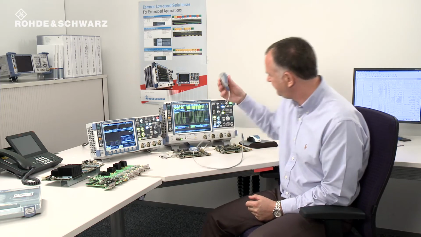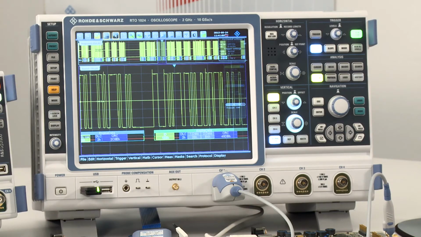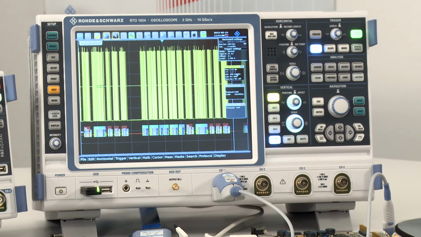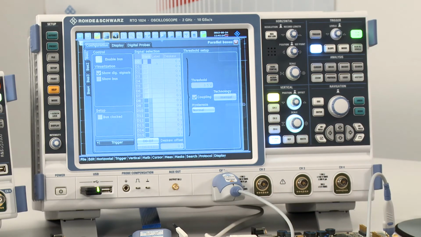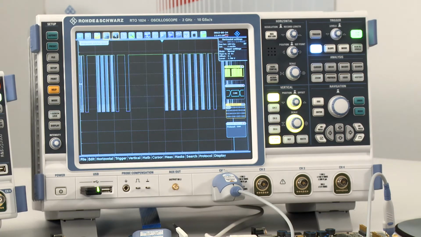Now at this point, I'm going to move back to the RTO. Okay, so we've triggered and decoded and viewed an event table. As we talked about the flexibility, I'm also going to bring on another channel. So just to make things a little simpler, I'm going to clean up the display and minimize the channel 1 waveform and the decoded data. Go into the vertical settings, and now I'm going to enable one of the digital channels. So I'm going to look at D0, and straight away I can see D0 is active.